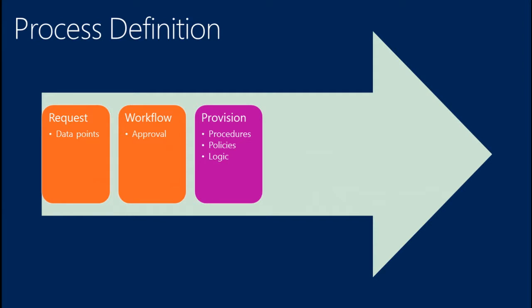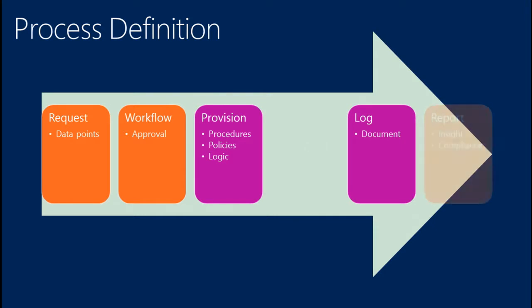And then some point later down the road, something goes wrong, and we're asked a question like, what can Dan get to? Or we need to hire someone else who needs exactly Dan's permissions. Can you duplicate them? Or who can get to that finance team site? Or how big is it? Whatever the question is, we start getting asked questions. And we can't necessarily answer those because we don't have logs that we can drill into to report and to create insight and answers. So we need to have logs. We need to have documentation is the bottom line.